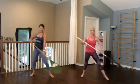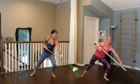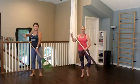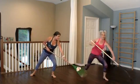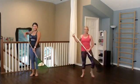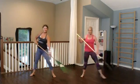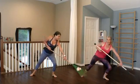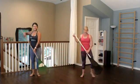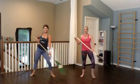The focus of this is going to be on the pull back. When I have my rake down here, I want to pull to come back. So I go down and I pull to come back. I want to feel my obliques working as I'm doing this. Try about 4 more. And 3. And 2. And 1.